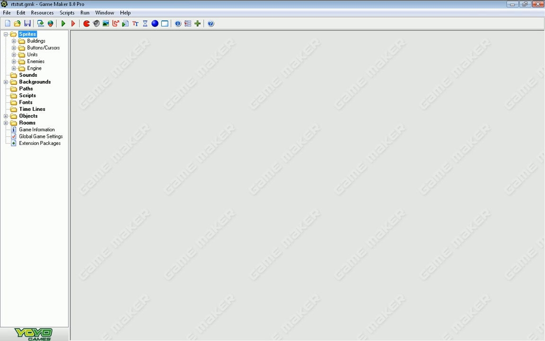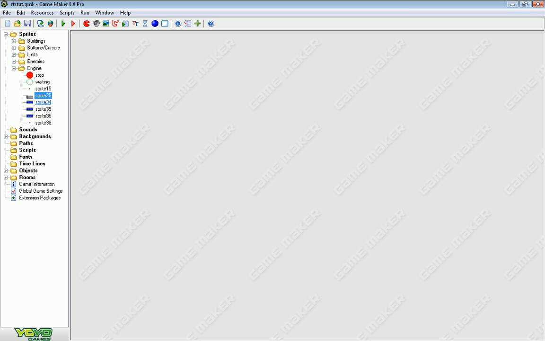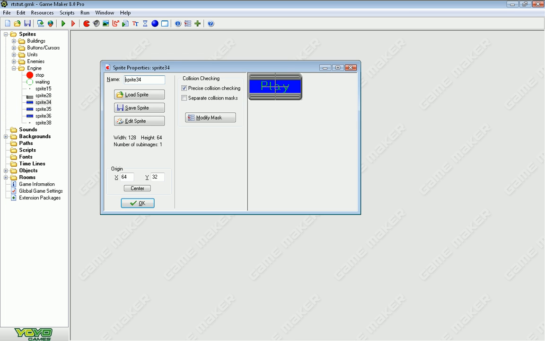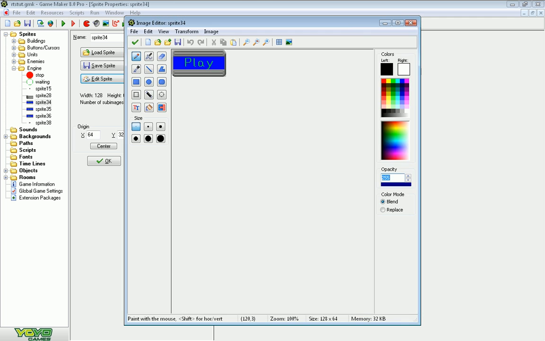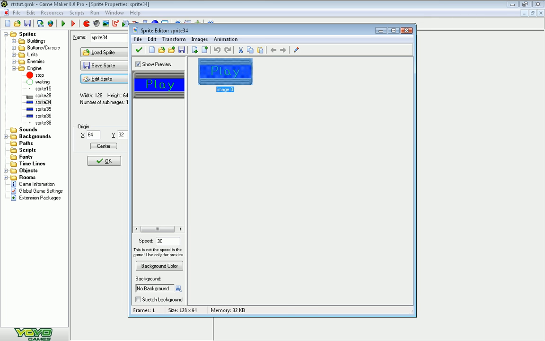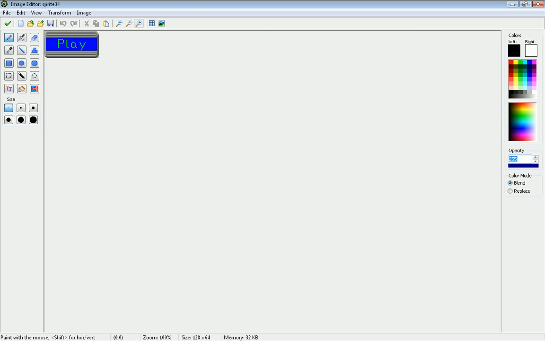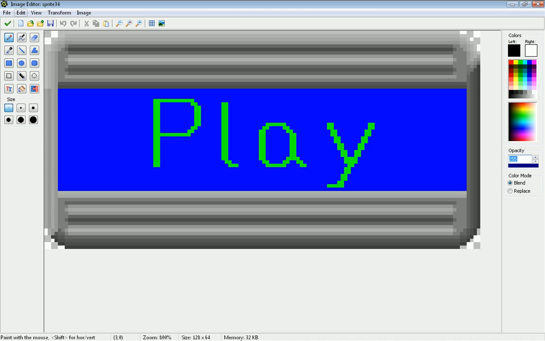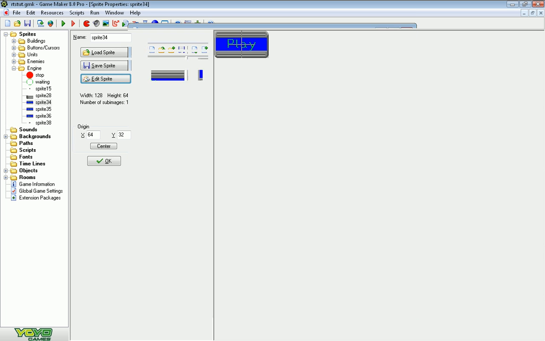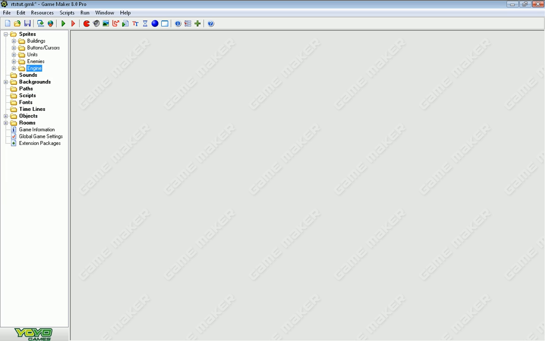But more importantly, my buttons match my GUI. You'll notice here that it's practically the same border. If I can get it up on the screen. It's practically the same border with text, and I did that for all the buttons. And then I got a cool looking background that'll go in the back of all of these screens. So those are the steps you really have to take to make a menu. Then you actually have to do it.